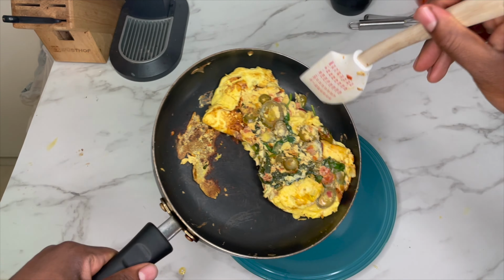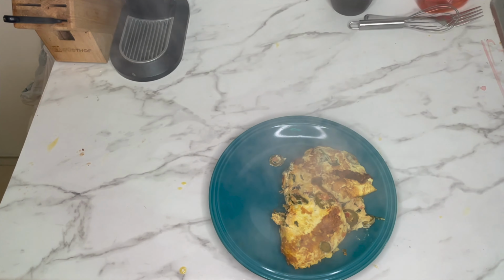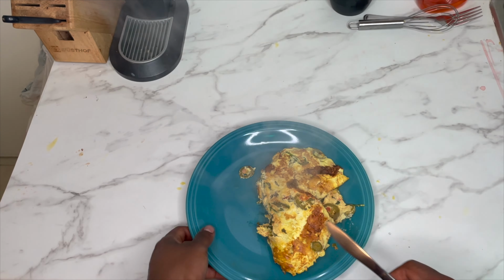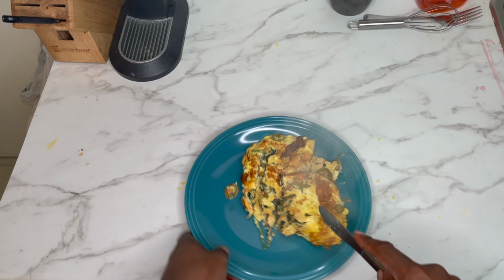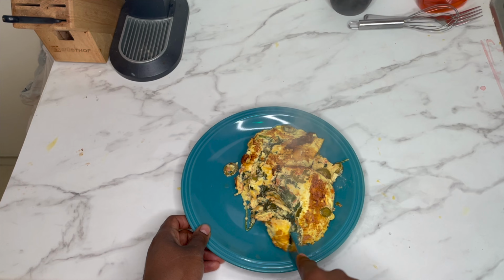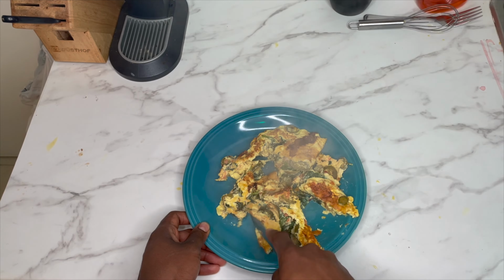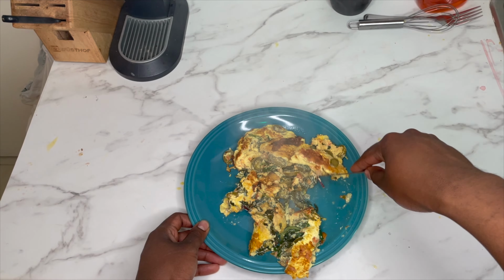Now with the egg completely cooked, it's time to transfer over to the plate and make our gingerbread man. So this part, honestly, wasn't really the most difficult part in comparison. I originally wanted to make something that was actually more like a frittata and then cut it. But ultimately that wasn't going to be the case. I could only make the omelets the way I know how to. So my goal was to just cut around the omelet, and I was going to find the gingerbread man within, kind of like how you do a surfboard. But couldn't really do that.